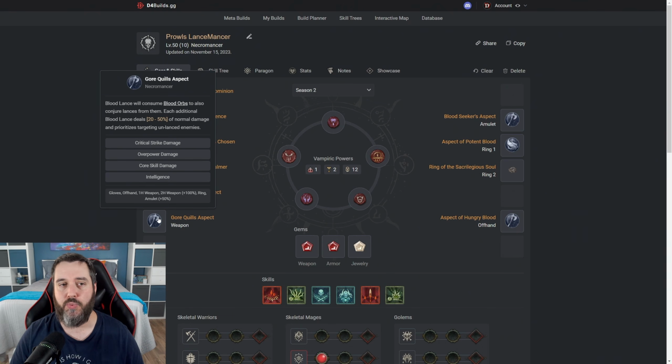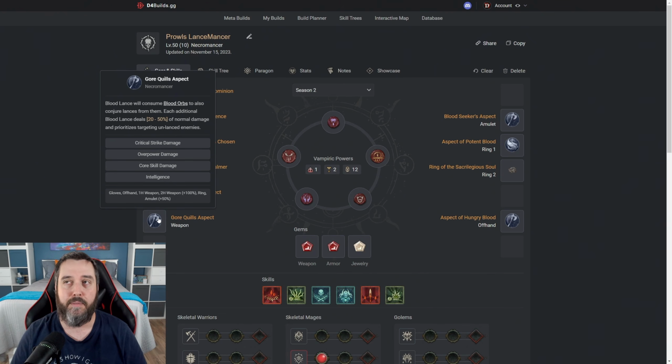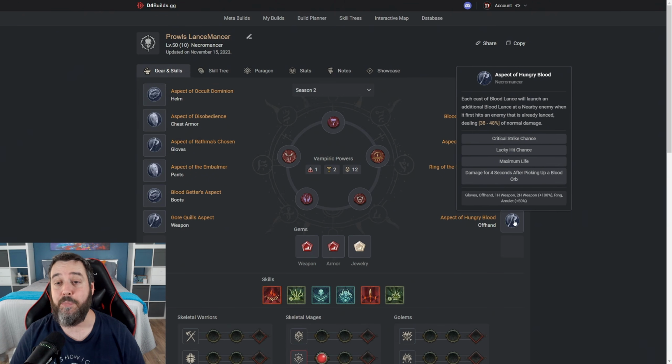Gore Quills is the first one. Blood Lance will consume blood orbs to also conjure lances from them. Each additional Blood Lance deals 20 to 50% of normal damage and prioritizes targeting unlanced enemies. So we talked about earlier, and this is where everything starts to come together. You generate a crap load of blood orbs, and then those blood orbs turn into damage because Blood Lances are coming out of them. Now we're going to combine that with Aspect of Hungry Blood.